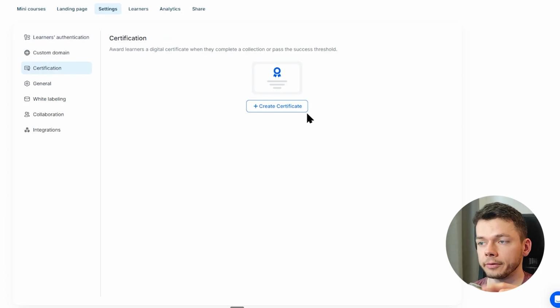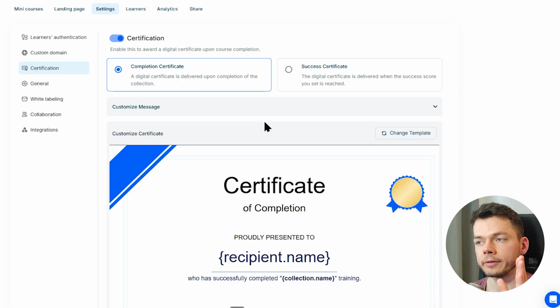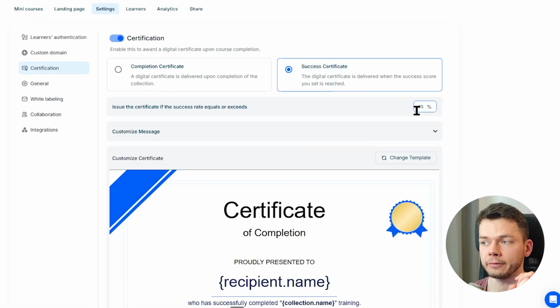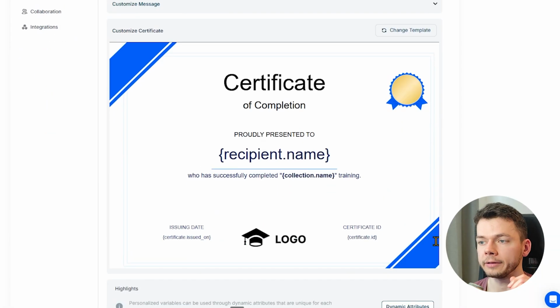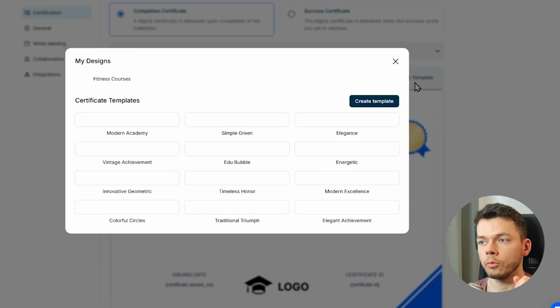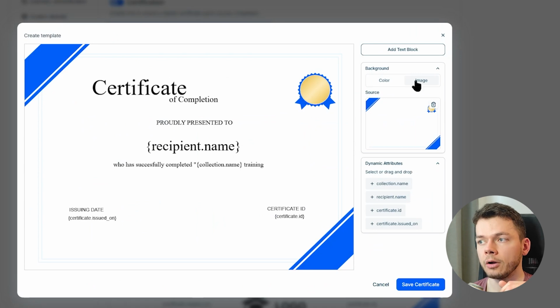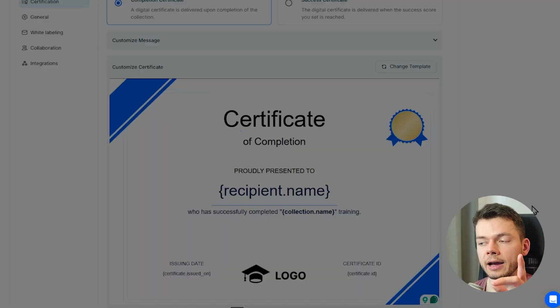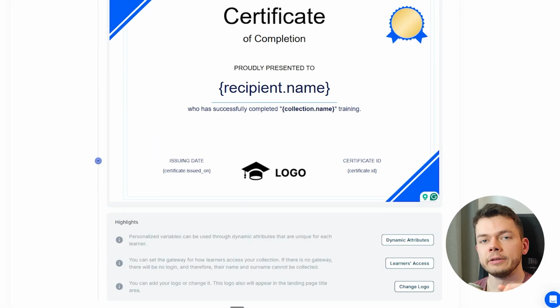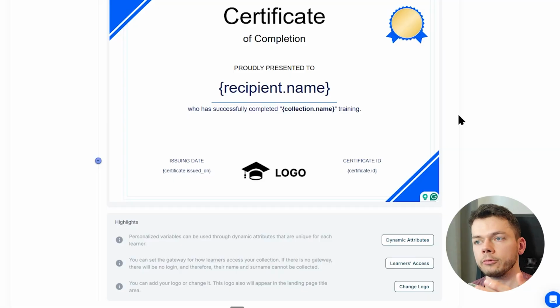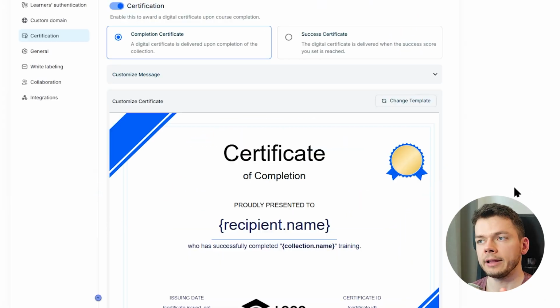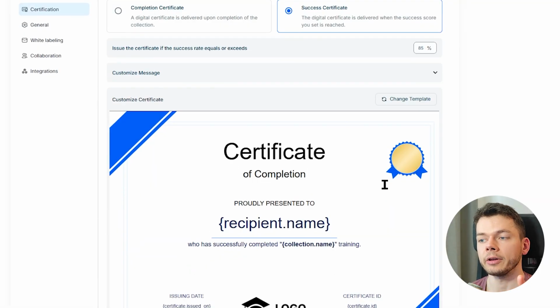We can set up a certification. Similar to badges that we saw earlier, we can make this a success certificate or hand it out to everyone who completes the course. We can customize this. We have different templates available, or we can create our very own template. We can move all of this around. We can put an image in the background. You can get creative with this. Each certificate has a real ID and also a unique link that your course taker can later use to showcase their certificate. You could use this, for example, to create paid exams, where people have to pay money to take a course, complete a quiz, and then if they succeed, they get handed out a real certificate.